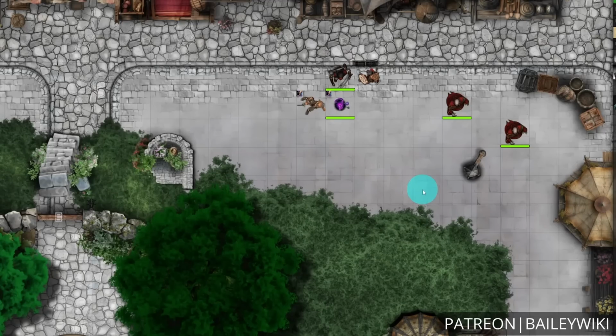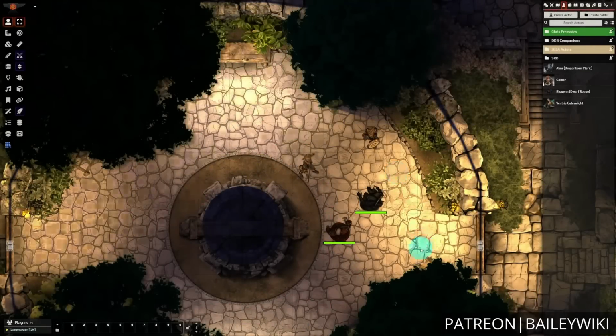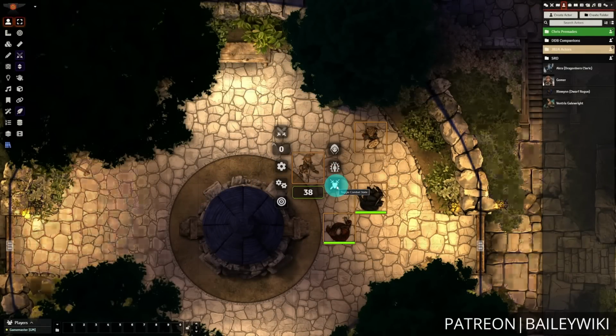Those last three do cover the vast majority of things that you would need to or want to automate in 5e, but just be aware that there might be a couple gaps or a couple differences between someone using D&D Beyond Importer and someone not using the D&D Beyond Importer. Now that we've got everything set up, let's take a look at combat with all of these automations.